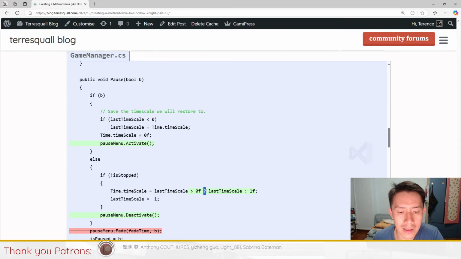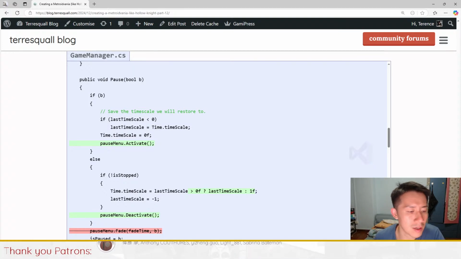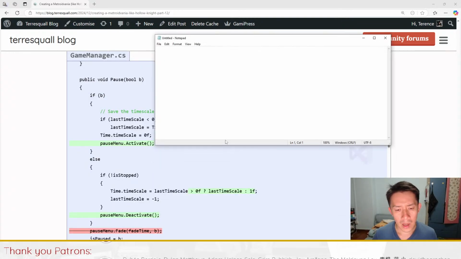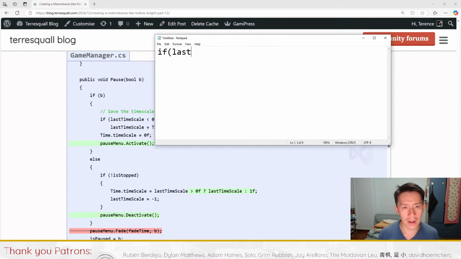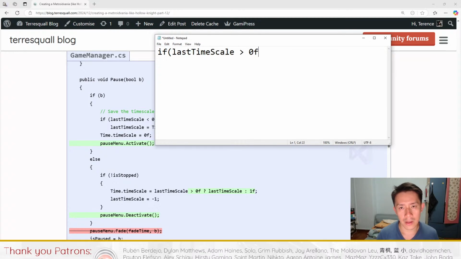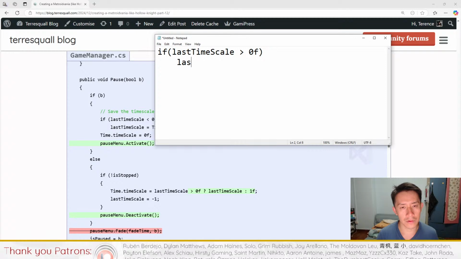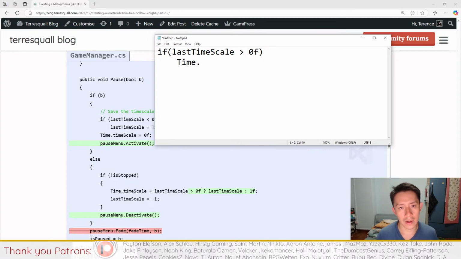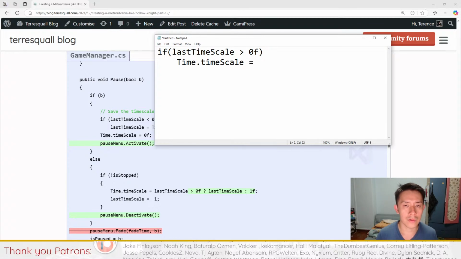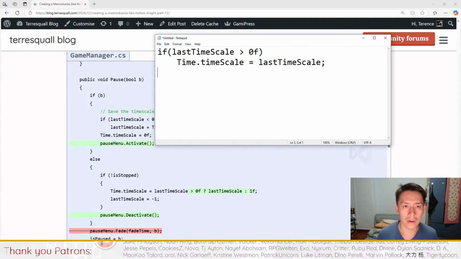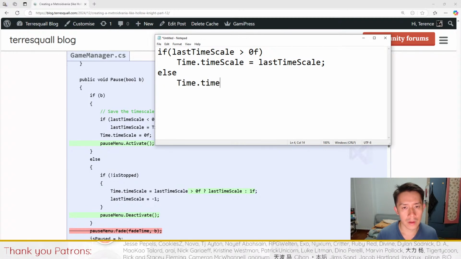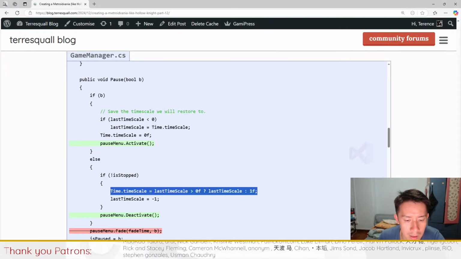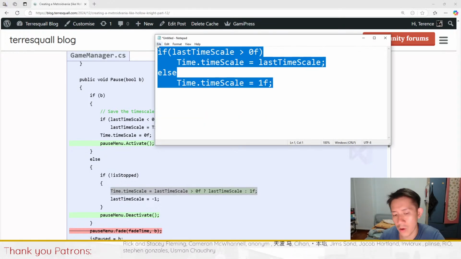What this question mark is here is a ternary operator, which is just a shorthand for: if last time scale is greater than 0, then time scale equals last time scale, else time scale equals 1. So this section over here is just that, in a more summarized version.